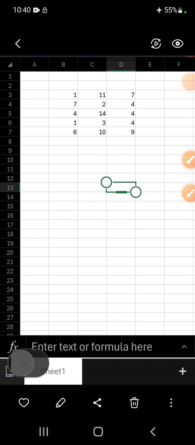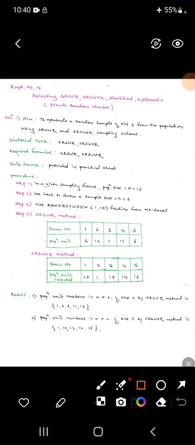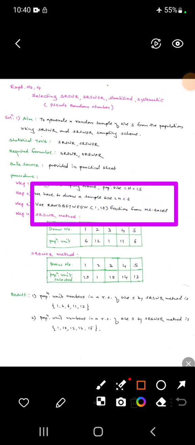With SRSWR and SRSWOR, that is, simple random sample with replacement and without replacement, these are the two methodologies. And the function that we have to use is the RANDBETWEEN function, and we know how to use it.